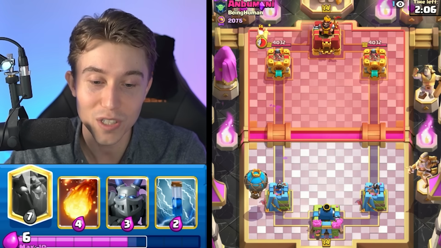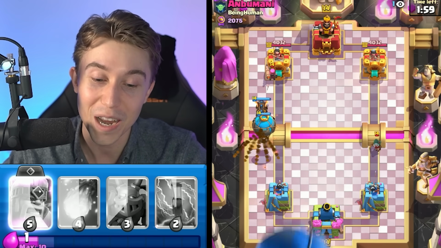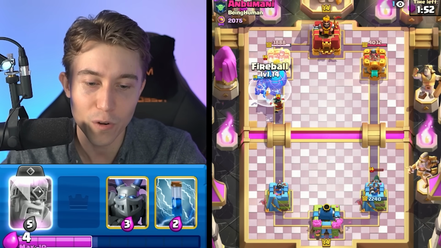This is generally a pretty risky play, but a lot of times when you're playing against people that end up only having Firecracker in their deck to go and counter your Balloon, it feels great. Because if they go in for bats or minions, then you can Fireball on that as well and hit everything at once. I'm just going to eat the Bandit. I think this is okay for us.